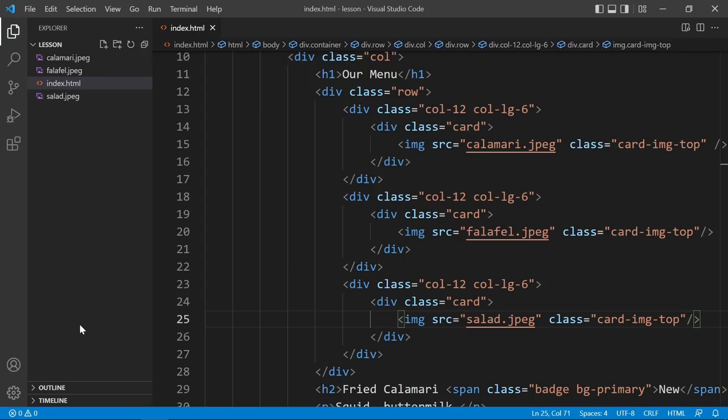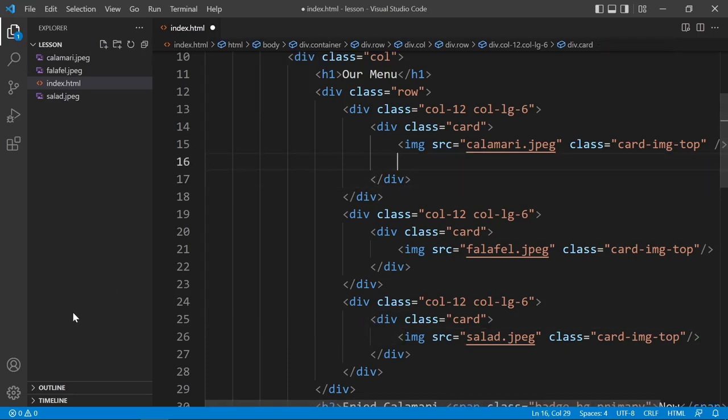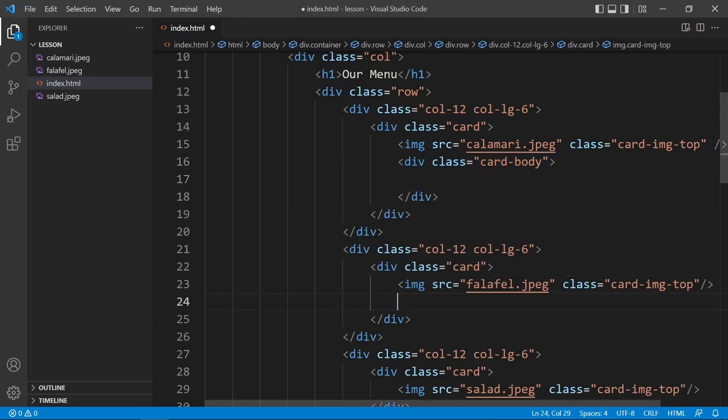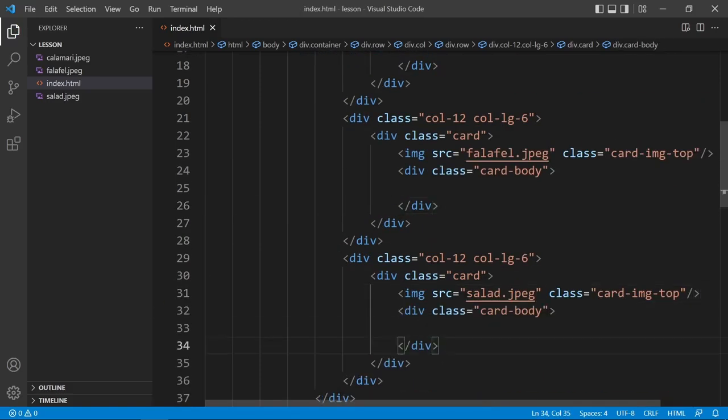I then add another div for each dish and give it the card-body class. This will contain the text content of the card.